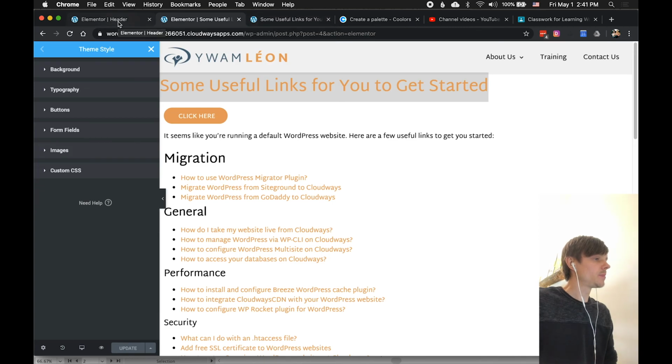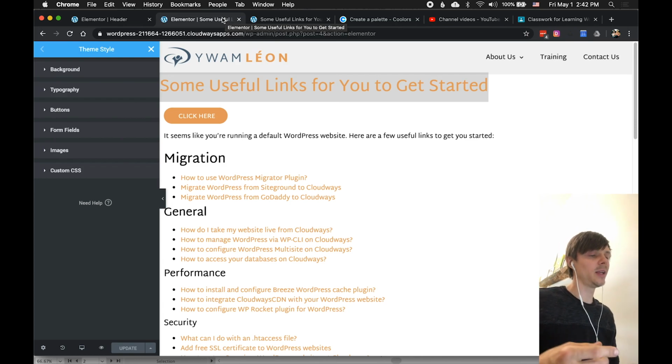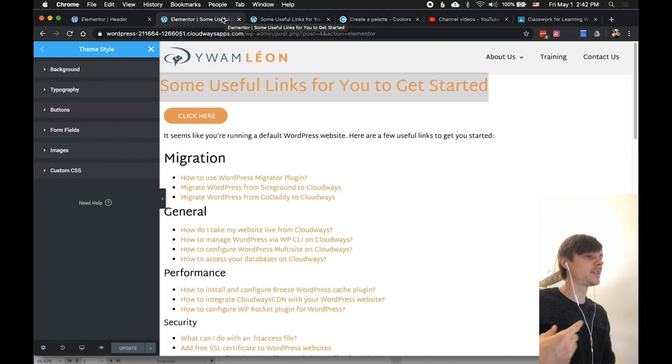Let's see. You know what? I'm just going to stop there. After this, we'll work a little bit on the header styling, but that was enough to show you a bit about how to add global styling to your page so that you can set yourself up for success later on and you're not constantly restyling your buttons, your H1 tags, all those things, your text. It has it already in the global settings.